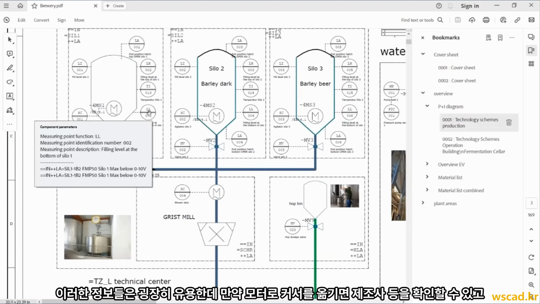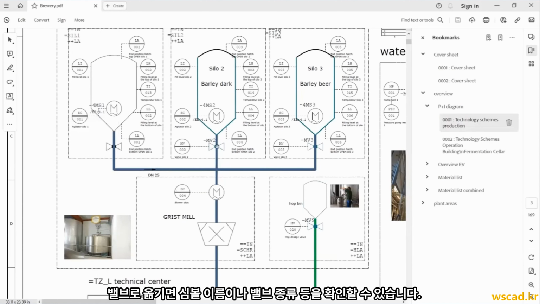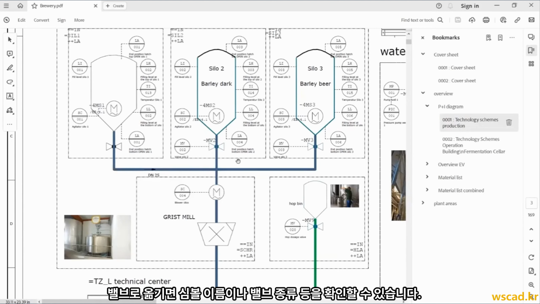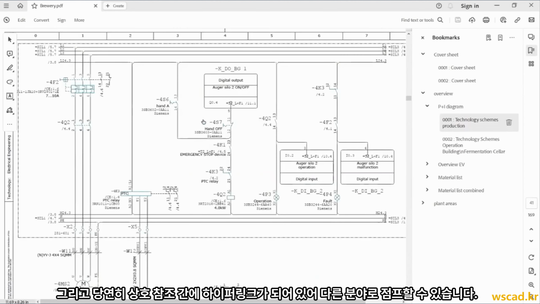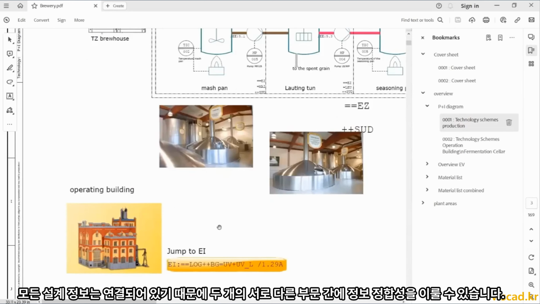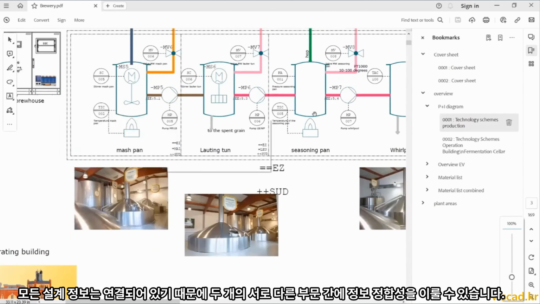For example, if we check this motor, you can see the manufacturer, and then on this valve you see the symbol name, which kind of valve it is, and so on. And of course we have these cross references. We can jump from one discipline to another. Everything is connected. I think in this case two departments are much more connected and synchronous.